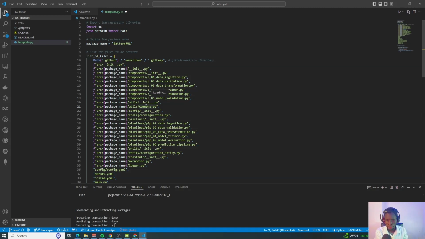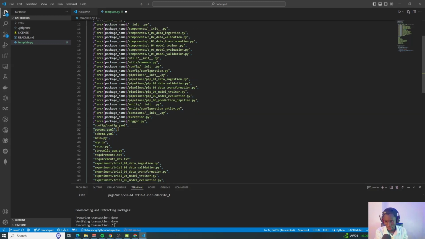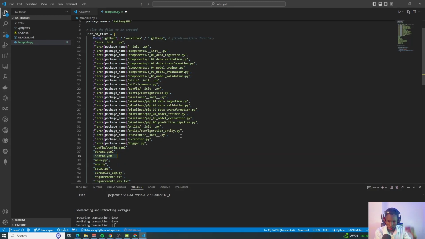These functions include, for example, the reading of the different YAML files. As you can see, we have different YAML files. The function to read those files, all those functions will be contained in the commons.py. We'll just be importing those functions into the different components, and it will enable us to read the YAML files. If you have a TXT file, you can create a function for that. If you have a JSON file, you can create a function for that. Whenever we call that function, it will be reading those files from different locations.